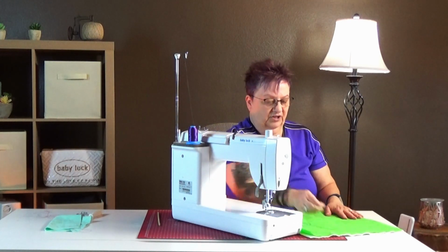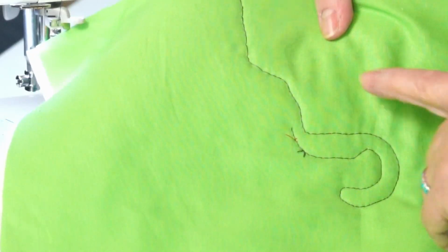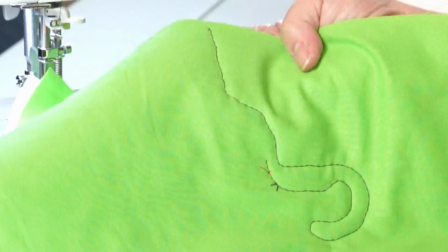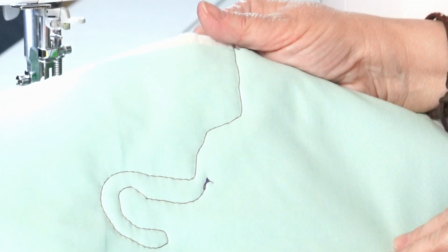I don't have a very good imagination when I'm free motioning, so I usually draw lines. But if you look, there's purple on the top, and that's what we have. And I'm going to turn it around, and there's red on the bottom.